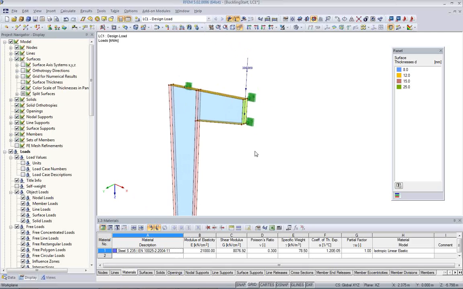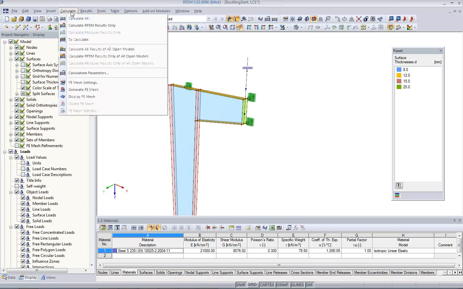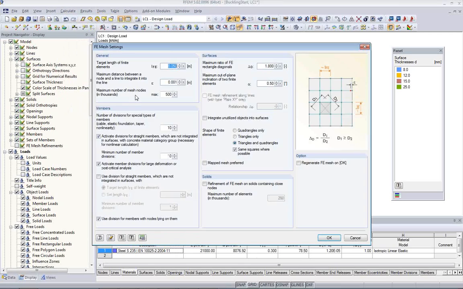Okay, before we can run the analysis, we'll need to talk about a finite element mesh. You find it in Calculate, Finite Element Mesh Settings. The important parts of this dialog here are, A, the target length of the finite elements. It's set here now to 50 millimeters.